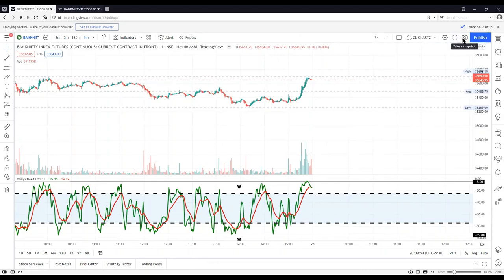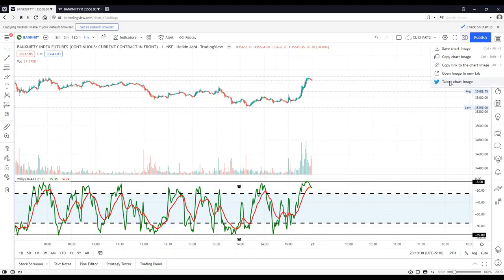And you can see a camera picture here. You can click on that and save as chart image. If you want to copy this image as it is, you can copy from here itself. If you copy from here, you can post directly to Telegram. If you go into Telegram, right click and paste, it will show as an image. You don't have to go and save the image.